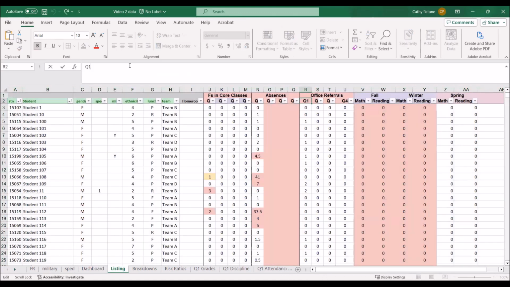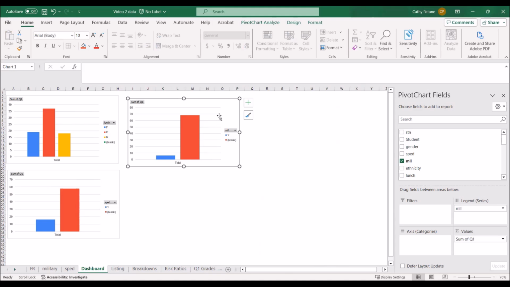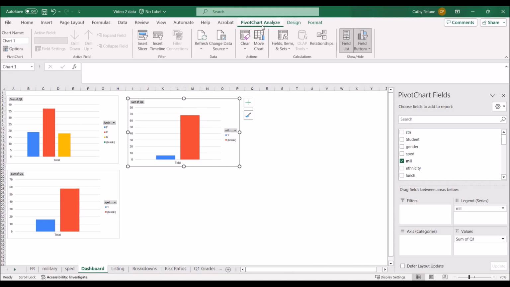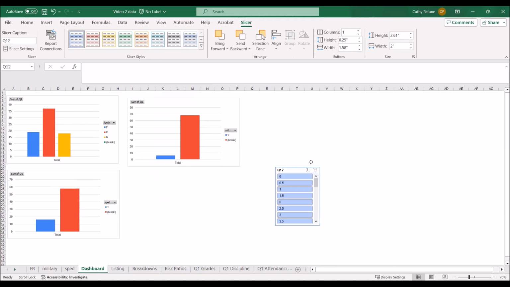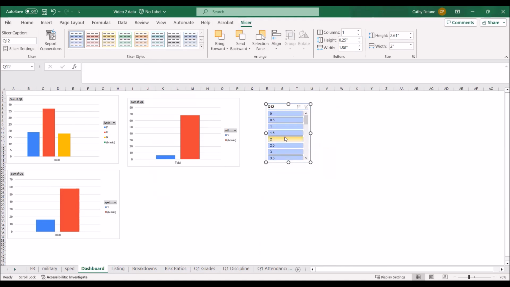And in this instance, I think if we look at referrals, that's going to help us see how many of our students are having some issues with referrals as well as failing classes and some of our special population groups. So again, if I highlight it and I click on pivot analyze, insert slicer, this is where I can start to look at some of the information that's down here, okay? So let's go ahead and take a look at the question on referrals to the office and how many referrals have been there, okay? So in this instance, you'll see referrals of 0 to 3.5 referrals.